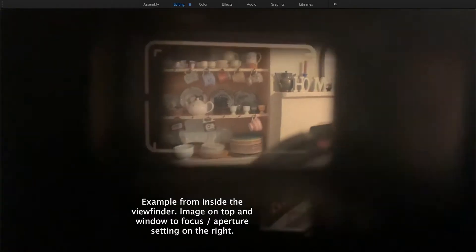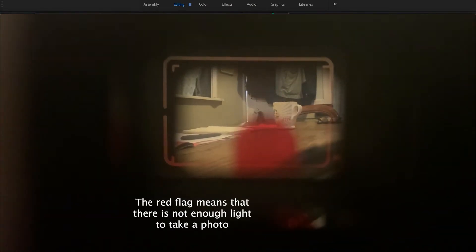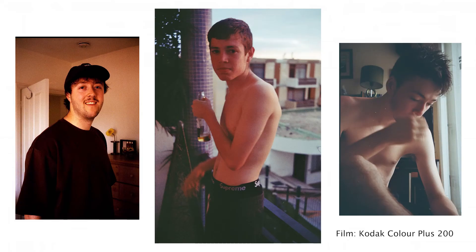The user experience with this camera is really simple. You just pull your eye up to the viewfinder and in the bottom right you can see your aperture — it should probably be at A for automatic. You also see the little focus icons so you can select either the portrait, two people, three people, or the mountains. Once you've got your aperture and focus set, you just wind it and take your photo. The only thing to keep in mind is if you're taking a portrait of somebody up close, move your camera a little bit down and to the right, because you're looking through the viewfinder here, not directly through the lens.